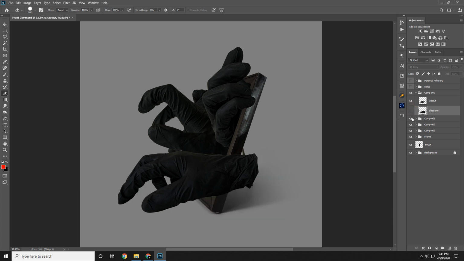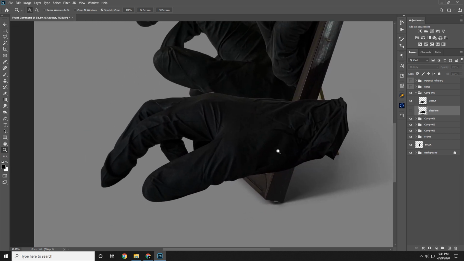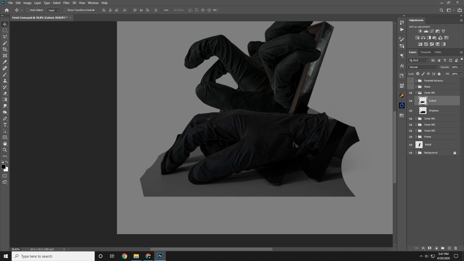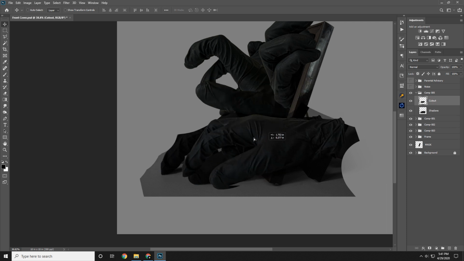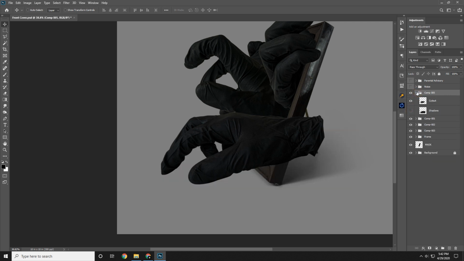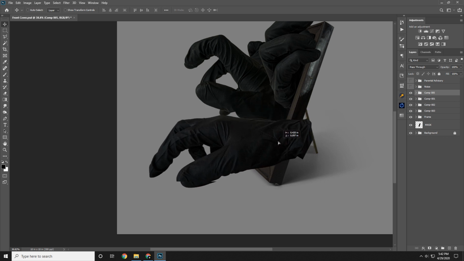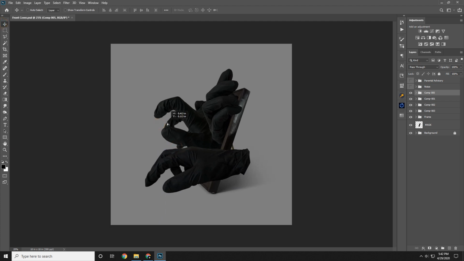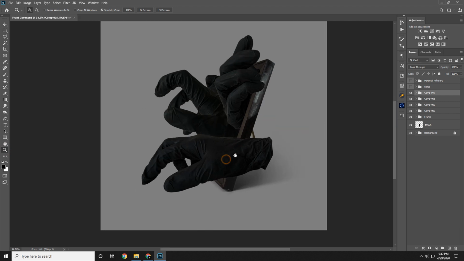Okay, I'm gonna toggle off my shadows real quick, because I wanna see where, make sure not to move the cutout separate from the shadows, because then obviously it's not gonna be in the right place. So you see how you want to move the group in together. So let me just toggle off the shadows and move the group together and find the right position for this. Let's see what looks good. I think that's a good position right there.